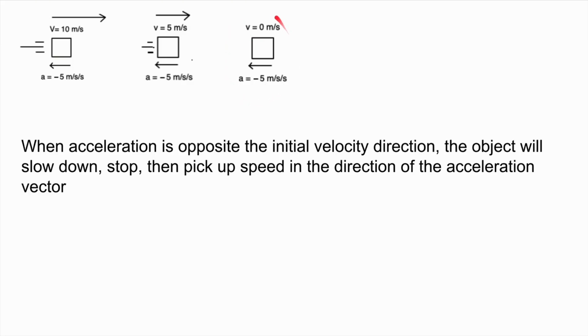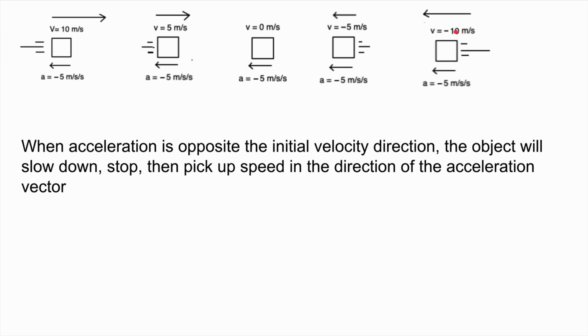So look at this. At this time here, which we'll call t equals 2 seconds, the velocity is 0, but the acceleration is still negative 5 meters per second squared. It's still accelerating in the negative direction, even though its velocity is 0. So just because your velocity is 0 doesn't mean that you've somehow stopped accelerating. You are still accelerating, it's just you're there for a moment in time. And 1 second after that, you're accelerating at negative 5, so you're going to be going negative 5 meters per second in the negative direction, and then 1 second later you're going to be going 10 meters per second in the negative direction.